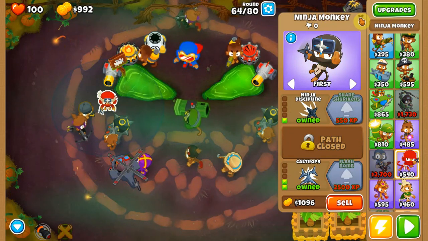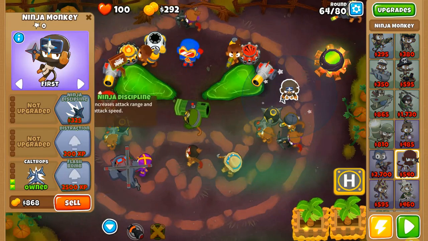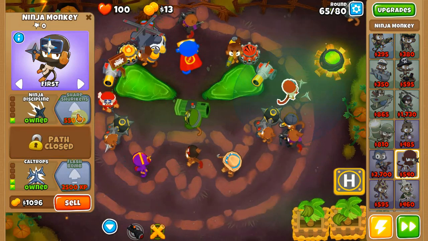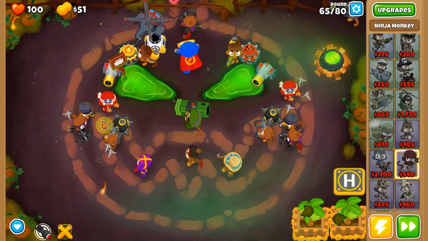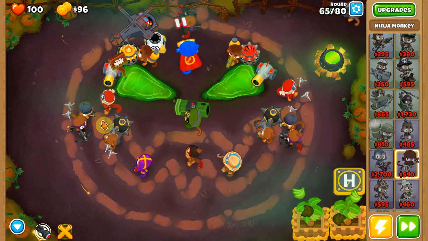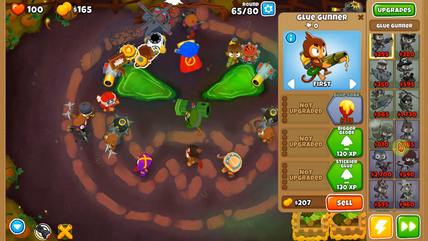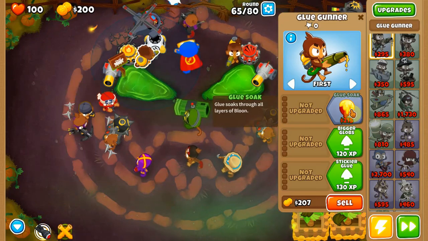Caltrops. Flash bomb. Nice. I want flash bomb. Put some things down. Nice. Now they're red. Okay. You're like whoosh. Eat that and that and that. Oh, I still haven't bought glue soap for them.